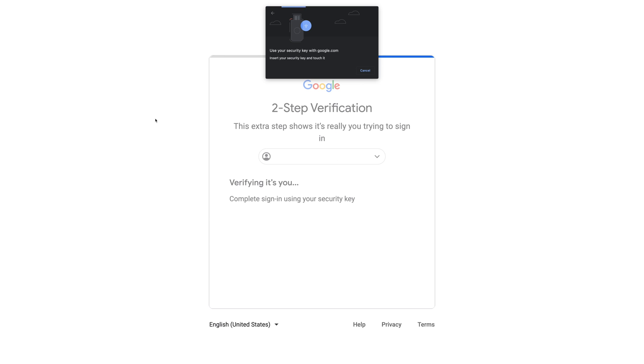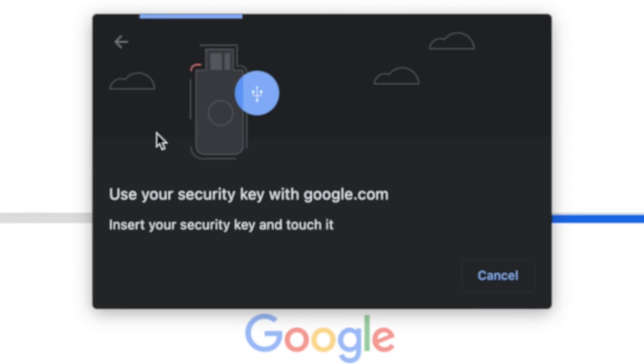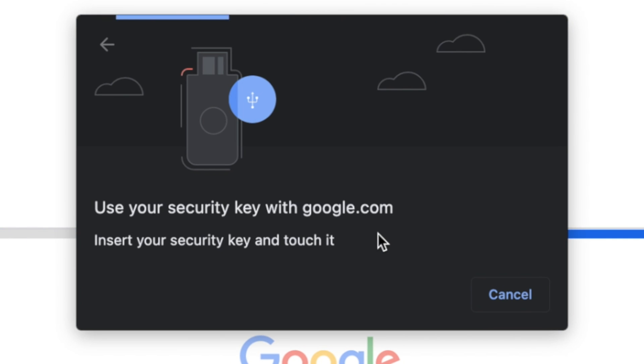However, Google Workspace is worth it to me for the security features alone. I know that my email account is well protected, thanks to the ability to use a physical two-factor authentication key. This is something Microsoft 365 also offers, but in the conversation of using Google Workspace or Microsoft 365 versus some no-name email hosting, these security features are significant. The only way someone is getting into my Google account is by guessing my password on top of having access to this physical security key. Without it, no one is getting in anytime soon.